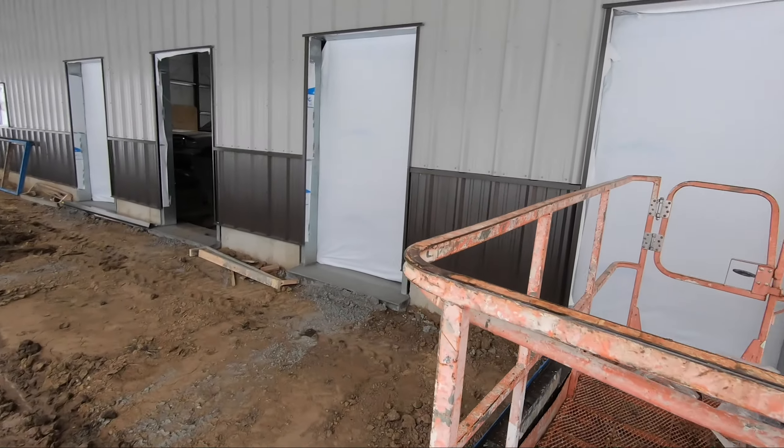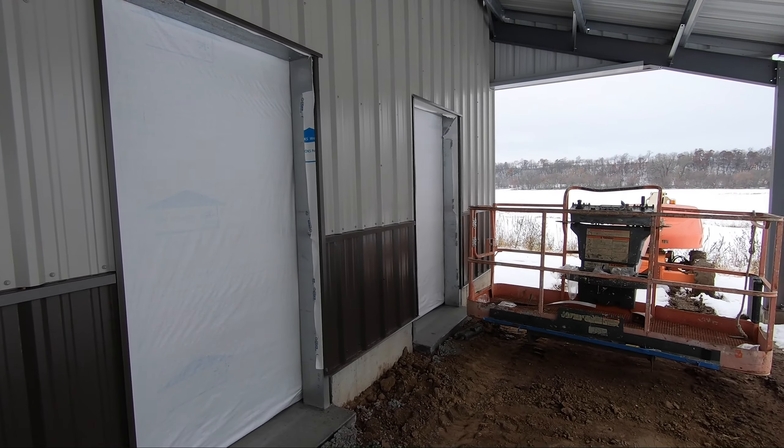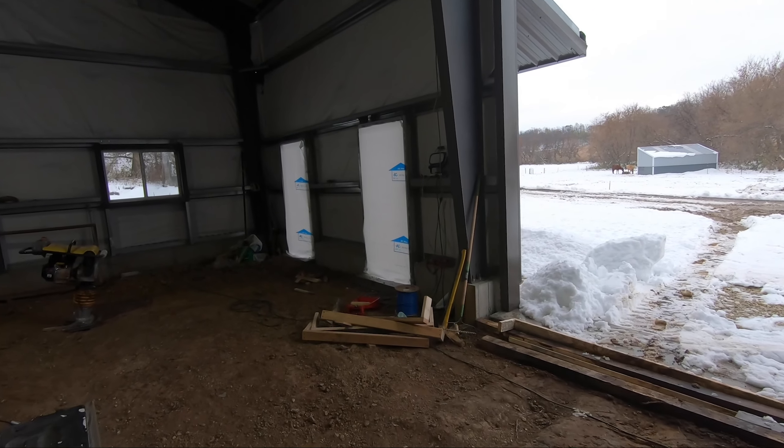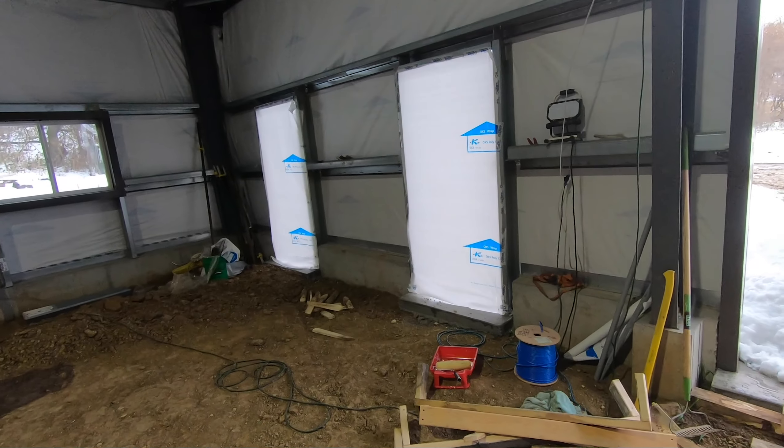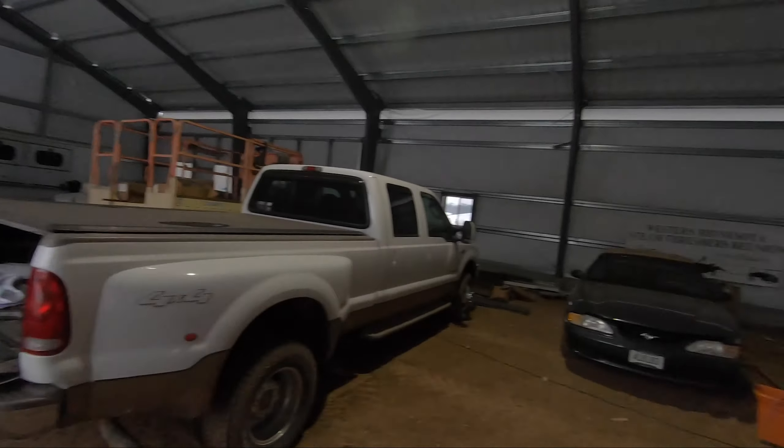For shop updates, we're going to be limited maybe until spring. We have four doors that are going to be custom Dutch doors, but with the cost of lumber being what it is, those may just have to wait until spring - I don't want to spend $700 on two-by-sixes that the horses are just going to kick anyway. We've got our entry doors coming in in about a week, so that's pretty great. The overhead doors should be here hopefully beginning of November.